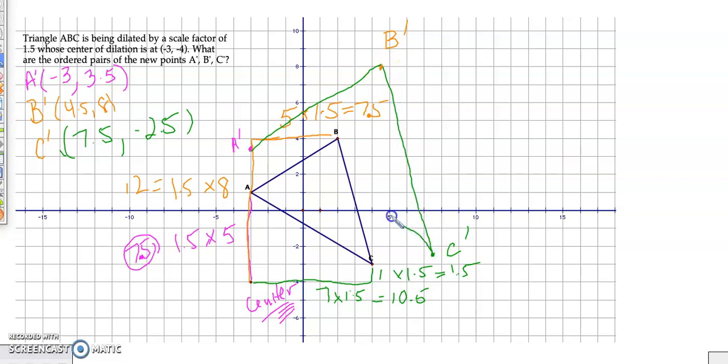So you guys are going to come straight across there. I kind of missed. But a couple of things we should note is, when we actually create those images, AB is parallel to A prime B prime. BC is parallel to B prime C prime. This line is parallel to that line, which is important and imperative to see.